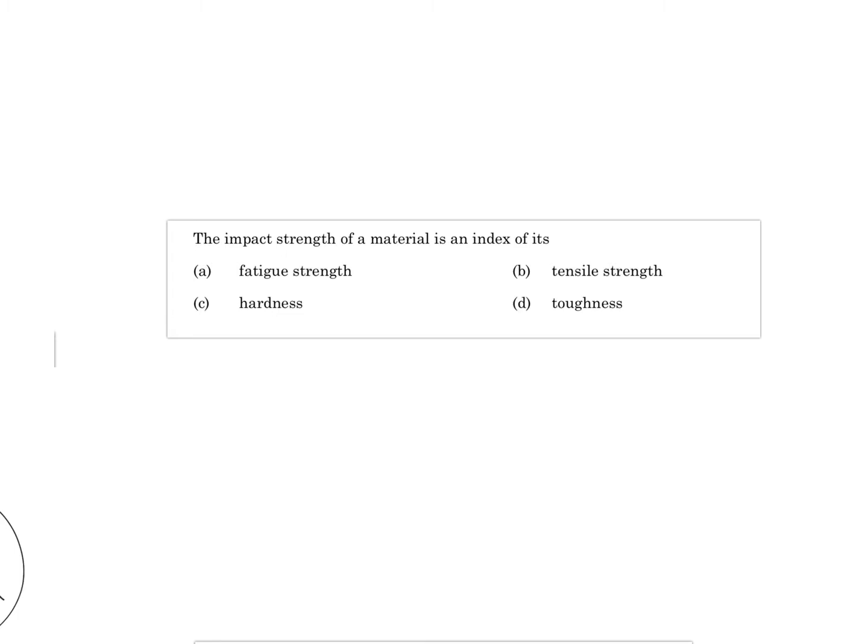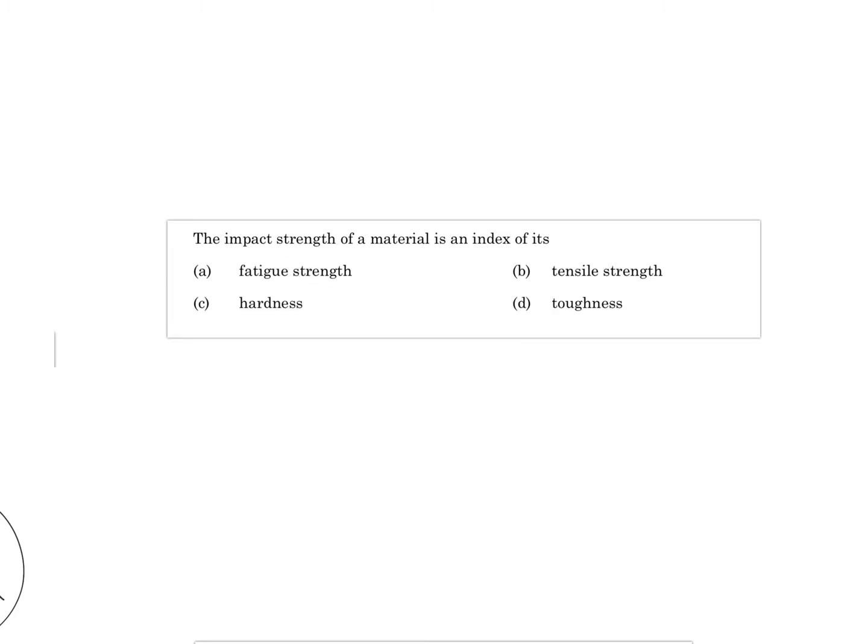Now related to this problem, there are a couple of things I want to convey. Actually hardness and the tensile strength of a material are closely related. That is why there are empirical formulae which will relate your hardness value to the strength of the material. That's why hardness tests are very popular, because they act as a very quick measure to evaluate the strength of the material. So there are correlations which connect the hardness and tensile strength, but the answer to this question is toughness.